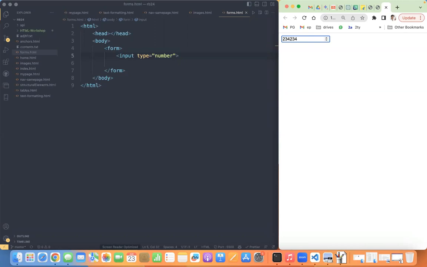Only for your information, there is one character which will be accepted, that is E. E is also a number, E is equal to 2.17 or something like that. It is not necessary, but in the interview, they may ask you this question. What is the only character allowed in type number? It is E.